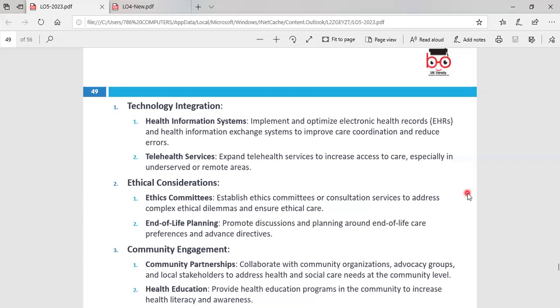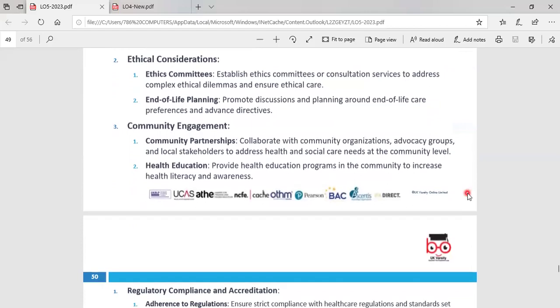End of life planning, we've talked about this. Community engagement is very important, community partnerships. If you're making them leaders and making them responsible for their health, it becomes very easy for you to carry out your work, because you're putting health in their own hands, for their community and for themselves. So it gives them an ownership and a feeling of partnership, which will be very effective in the longer run.